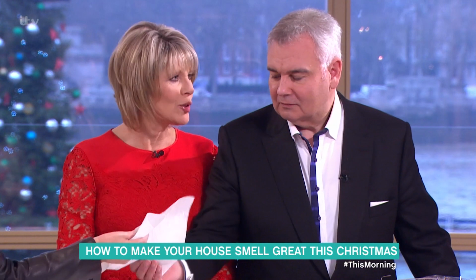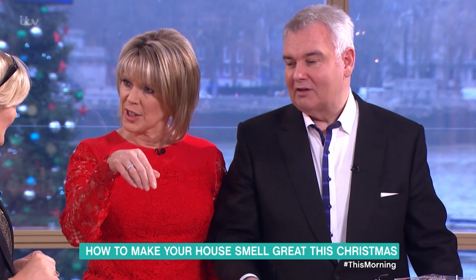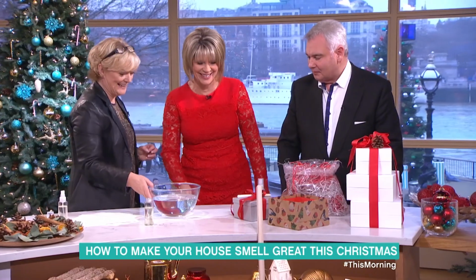Our house is going to smell so gorgeous this weekend. I'm going to try all these. I like that behind the radiator. We don't live in a house. We live in a church. There are that many candles around it. Yeah, mostly yours. Oh, dear.